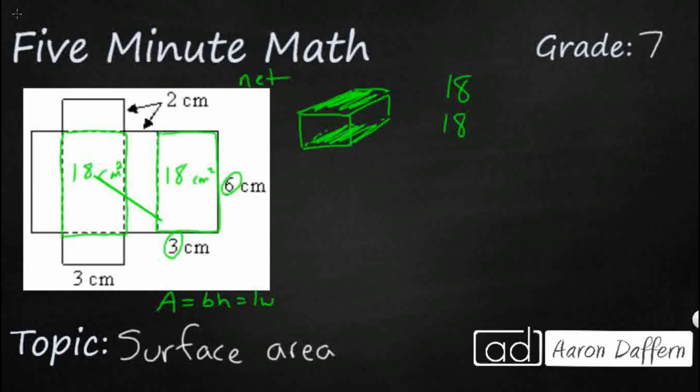Now we've got these two connecting ones right here, and so that's kind of like this one right here. And then there's one on the back, but it's going to be kind of hard to see. And so you see that it's got length of 2 and it's still going to have that height of 6, so it's going to be 2 times 6. This is going to be 12 centimeters squared.